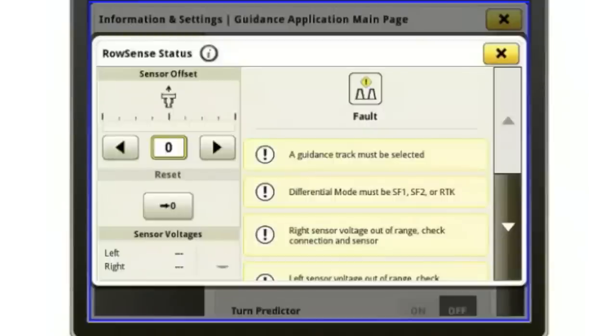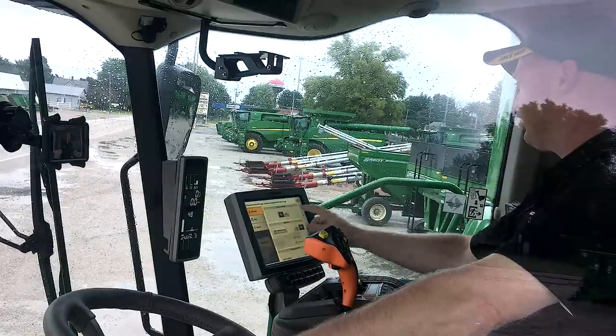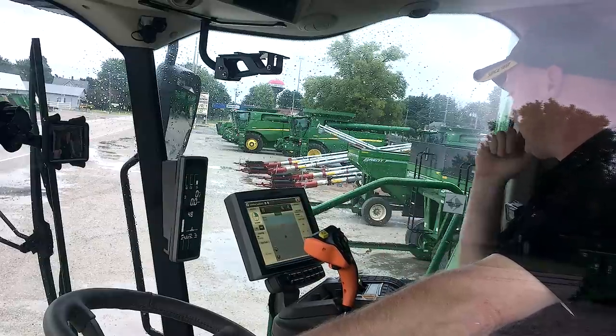This is also where I have my offsets. So again, if that stalk of corn is kind of consistently leaning one way or the other, I can offset those sensors to where the combine will hold left or right for me. But that's all found in guidance and under the advanced settings up here with the arrow and the dot.